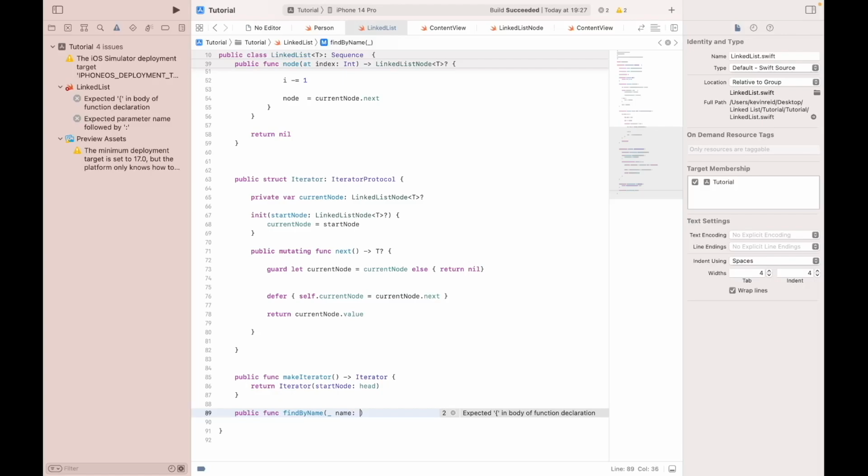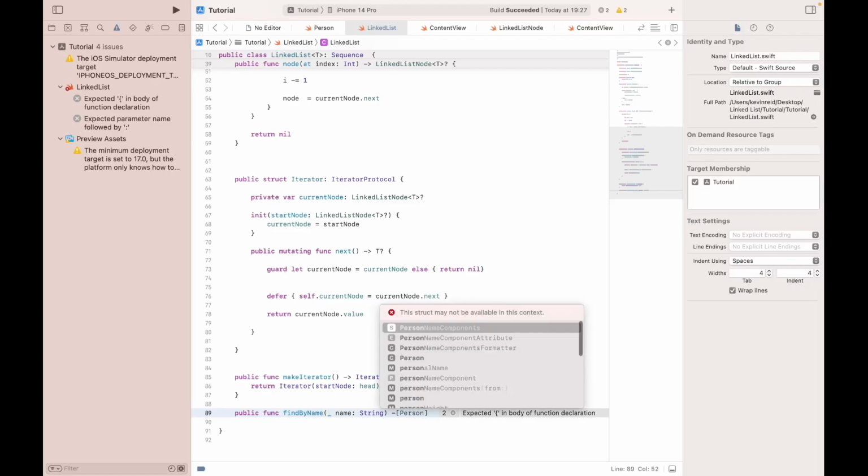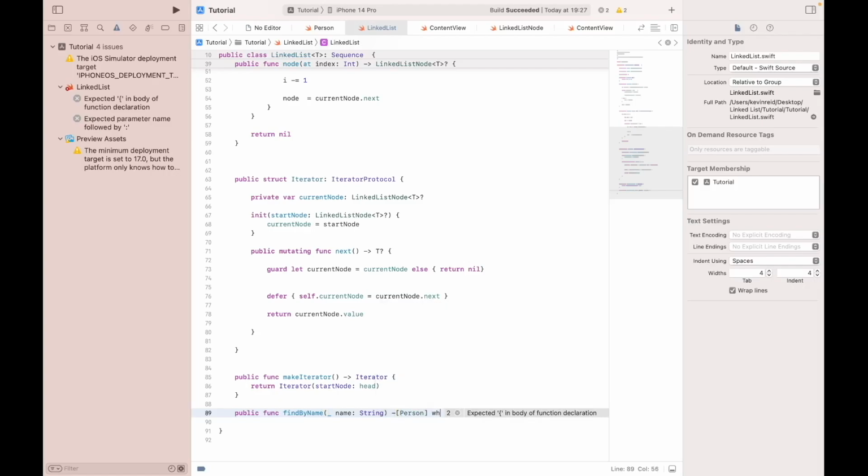So this is the name that we're searching on. And then we will return an array of person objects.